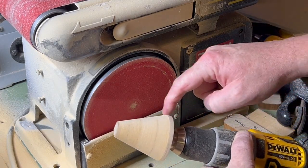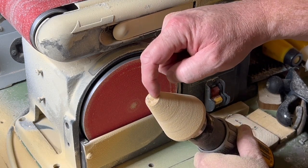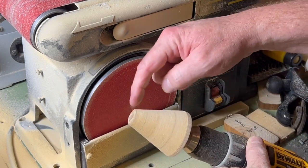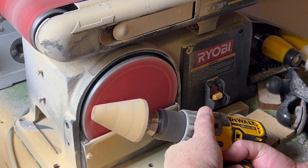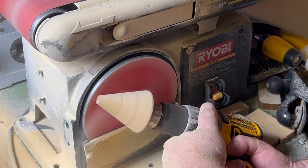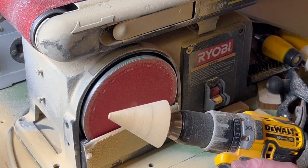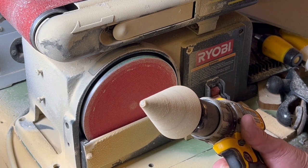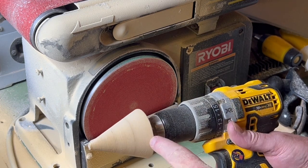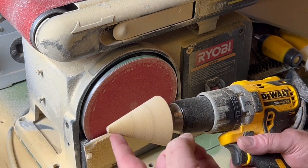Okay, we're getting pretty close on this part here, and we're getting there, but we still have a little bit more to go. So I'm going to angle this a little bit more toward the point. Okay, that is just about what you want. I've got just a little bit of MDF around that center dowel. That's close enough, and that is pretty much right up against the edge. So we can round this off by hand.